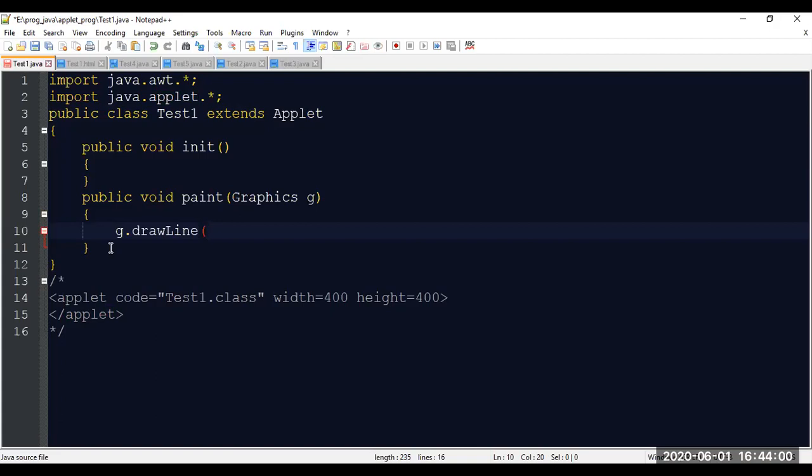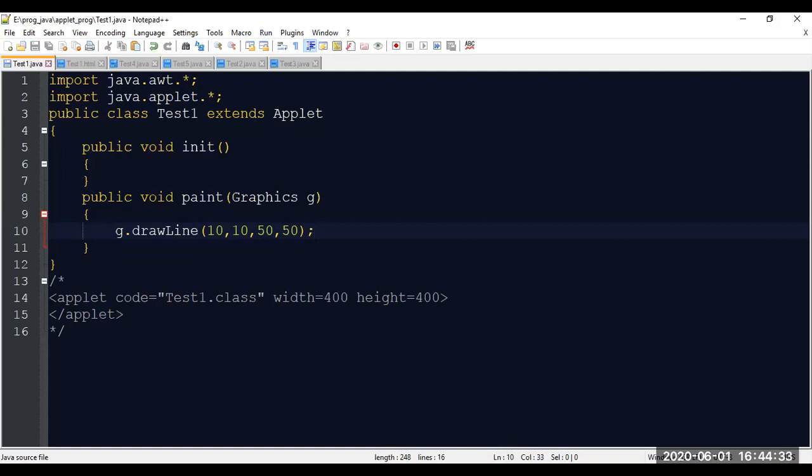And in my last lecture, I mentioned the top left corner of that applet is considered as coordinate 0, 0. So with respect to that, if I write 10, 10 as my x1, y1, and 50, 50, I can draw a line from 10, 10 to 50, 50.